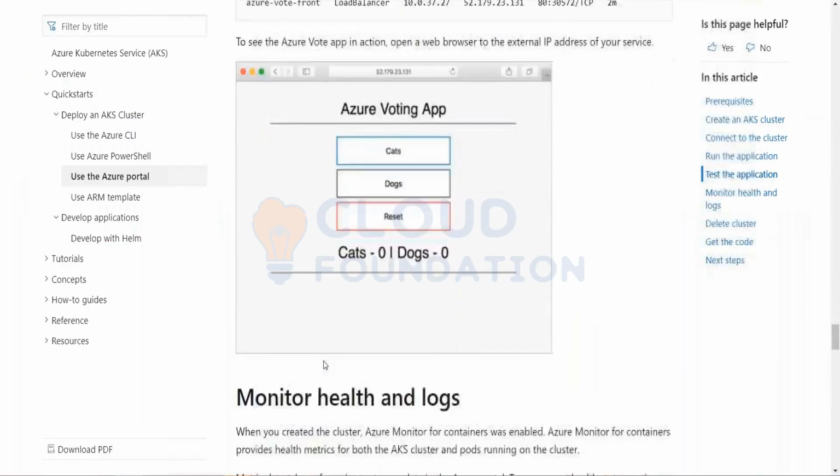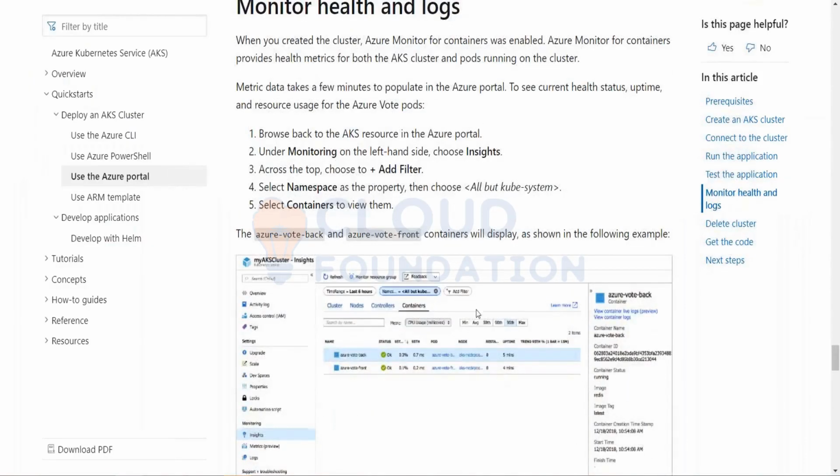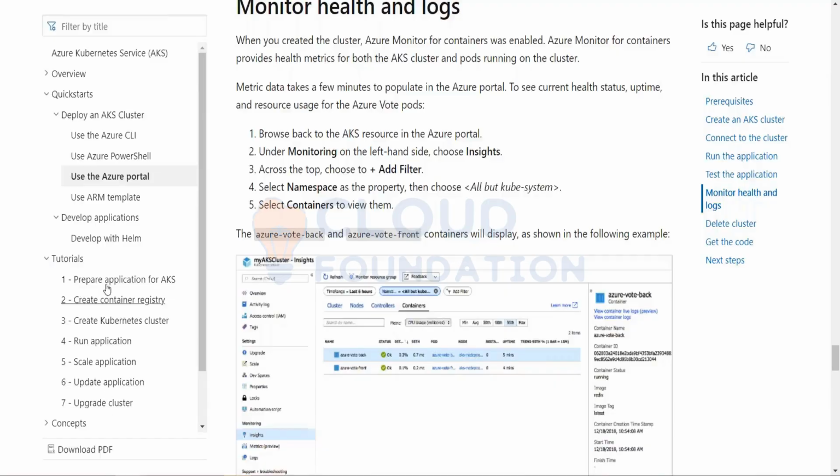Simple, straightforward. But again, this is only one container here. If you have multiple containers, you have to do orchestration between them. There are a lot of other things that one needs to do. You can go to the next set of sections over here: how do you scale an application, update applications. On your left-hand side, you have all the required stages for it. You can try this out.